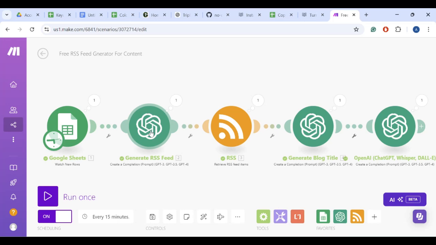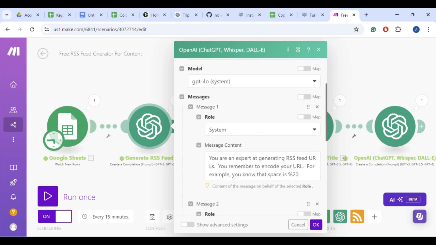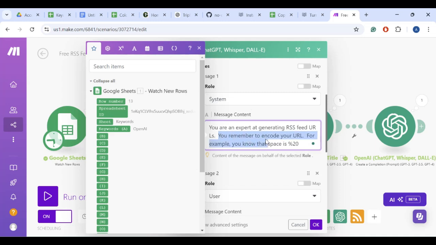And so this is actually the focus today: ChatGPT generating the RSS feed for us, and this is how it is set up. I didn't want to make this video very long, so I pre-populated. There is a system prompt, first of all. This is important. When I did the prompt without these two, it didn't generate the URL correctly, so I have to add this to encode the URL, and then it did it correctly.